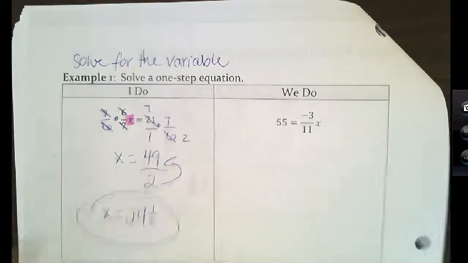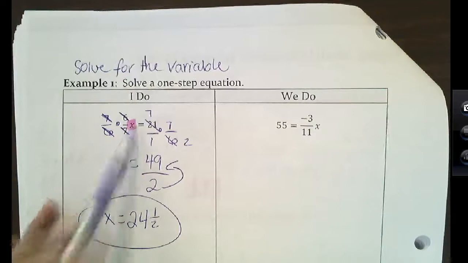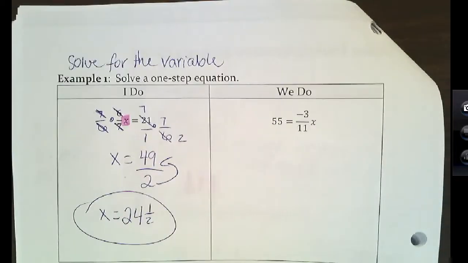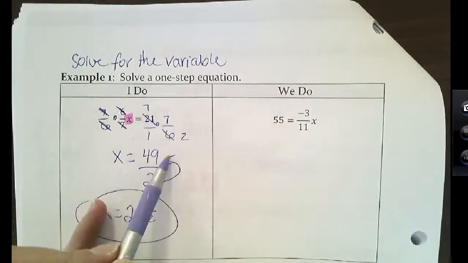And the reason that we use that multiplicative inverse is because it cancels things so nicely on the left side that x is by itself instantly. So really the only work that comes along with it is multiplying over here.